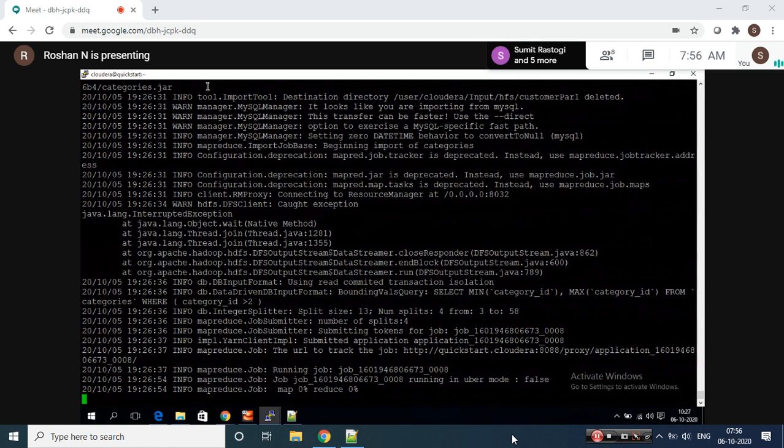Now if you see in this command, we have embedded so many arguments, like delete target directory, then the hyphen columns, hyphen where. You can add append also. It's up to you how you want to construct your Sqoop command and what you want to achieve. It's not a limitation.